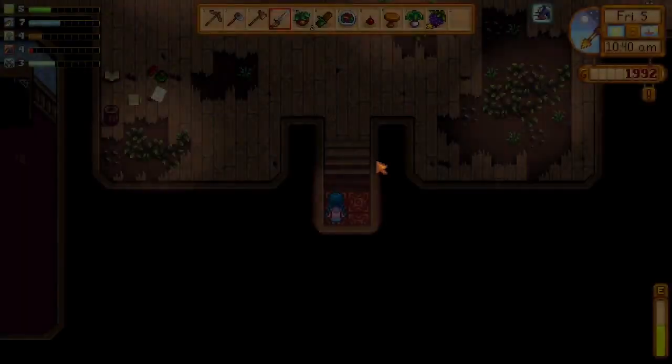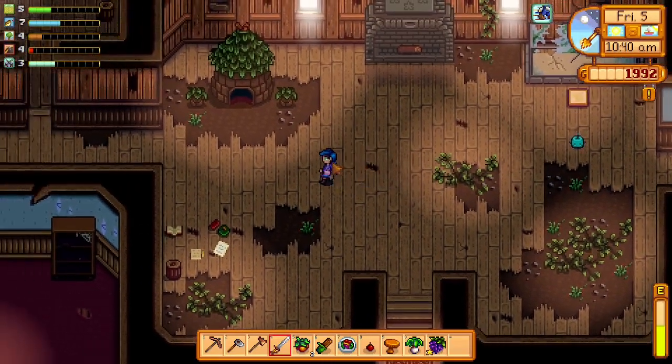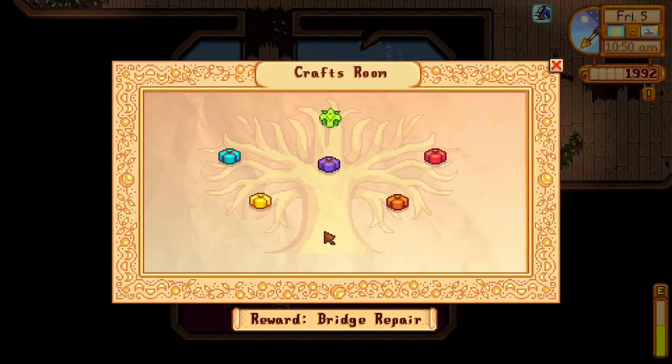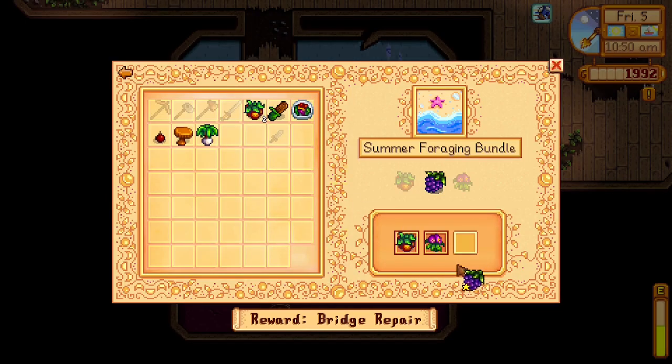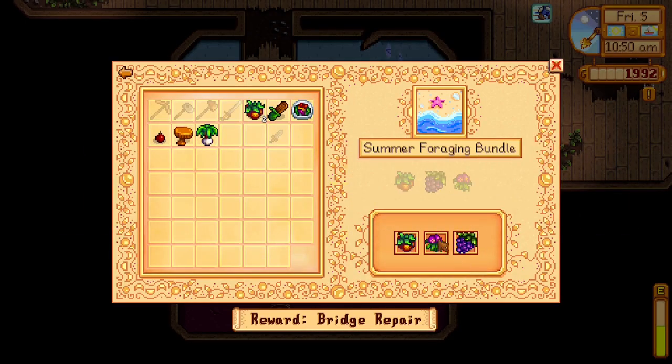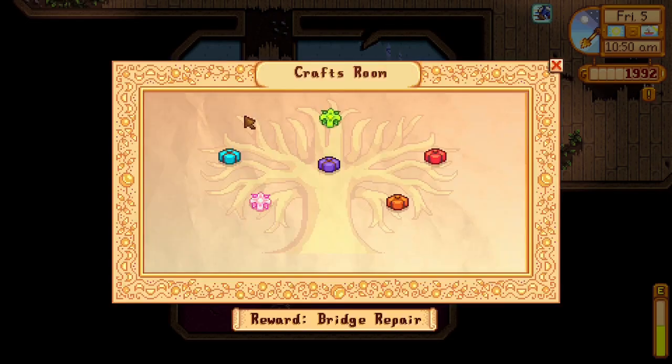Also, I heard that with the newest update, they added a book in Marnie's shop that makes it so that once you purchase it, she doesn't have to be at the shop anymore, which is so nice. Because Marnie is known for not doing her job.